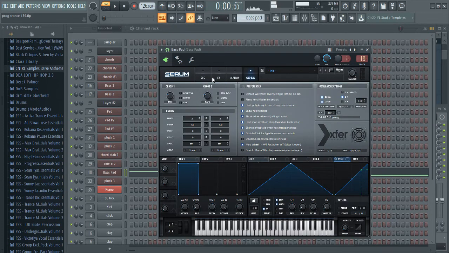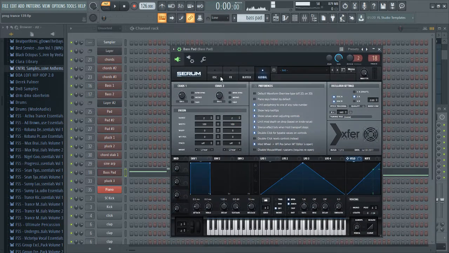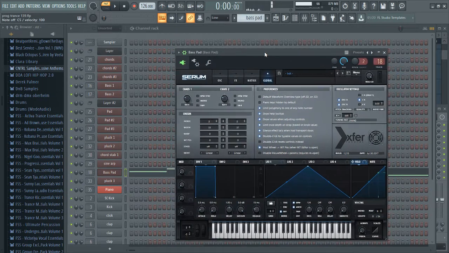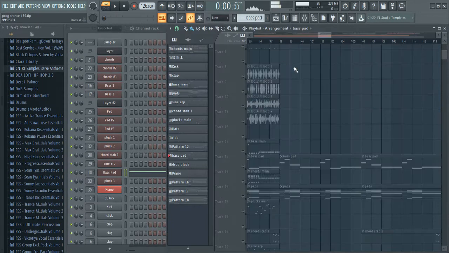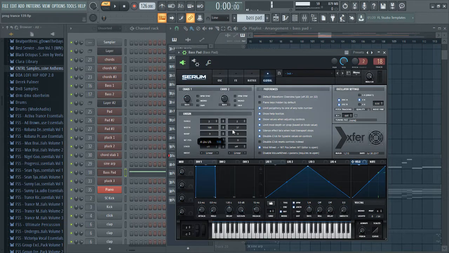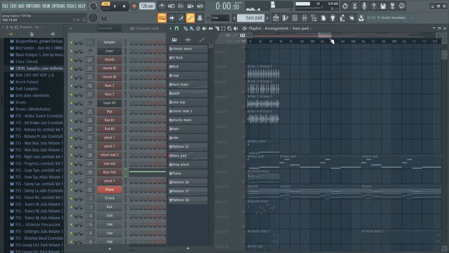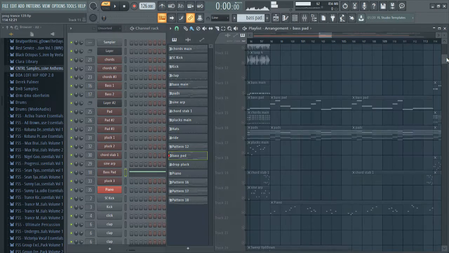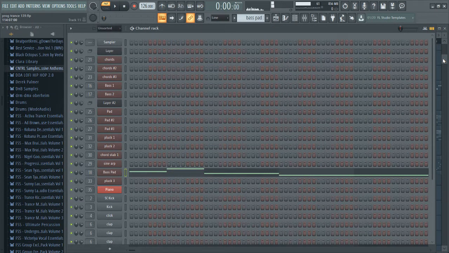The only thing I have learned about Serum that I wish I would have known before releasing this track was the width. You do not want much stereo width on a Reese, so ideally this would be around 33%, and that sounds a lot better. Now it does still work in this track with the full width. But usually you don't want very much stereo width on your Reese or your bass pad. Bass pad and Reese, a typical bass pad, there's not too much difference between that and a Reese.